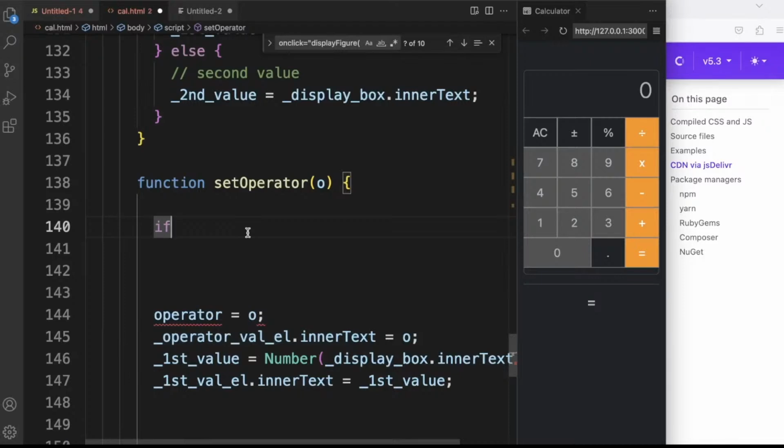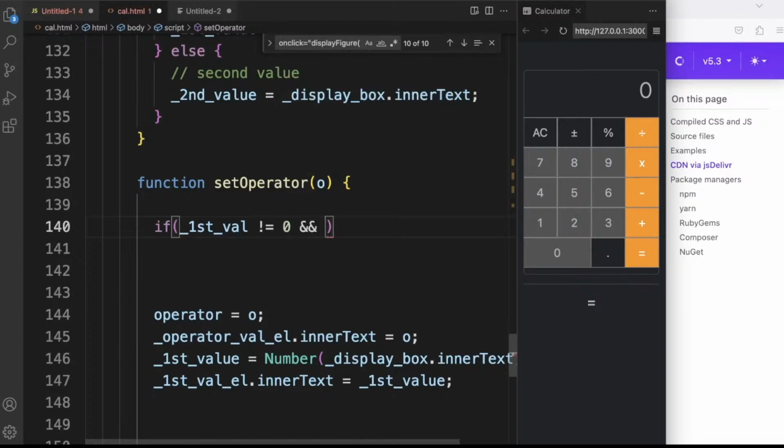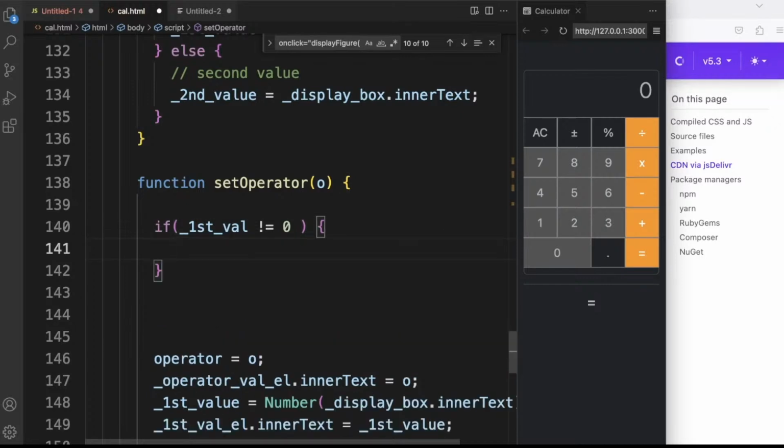So this is how to do one. Let's do one after the other, and you see how deep down it looks. So we say if the first value is not empty, the first value is not zero. When it is not zero, what does it mean? It means it's set. That's what that means. But again, I want to do it in the way so that you will understand. We're going to put everything in one line later. If first value is set, that's what this one means.